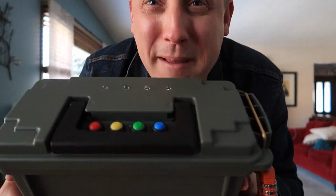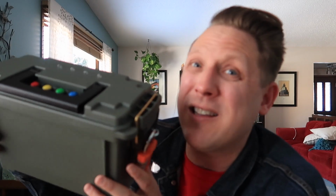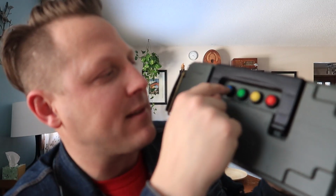I think I know what this is. You guys, this is a Simon Game ammo can. Very similar to the Doctor Who cache in Milwaukee, minus the fact that it's not a TARDIS, but it's an ammo can. It's like the best thing in the world. Ammo cans, games. You guys, I have a little smart gadget cache here. All right, you're gonna be the first to see me play with this. So let's press one of the buttons.